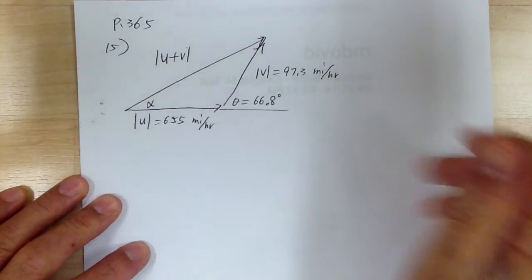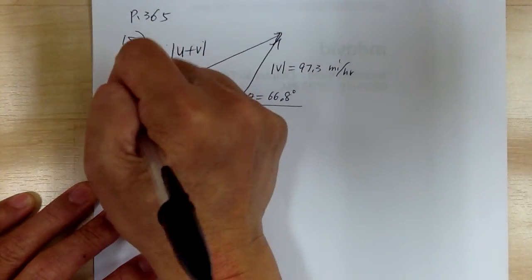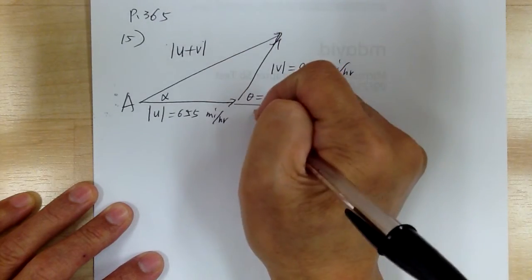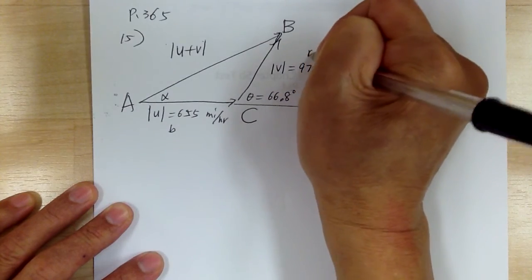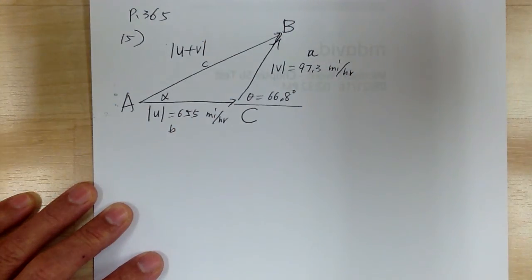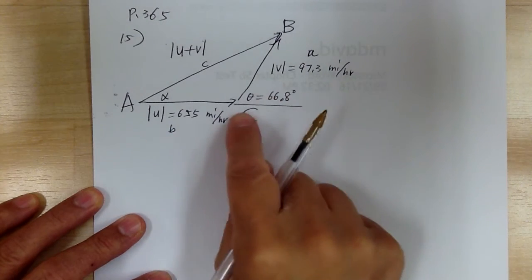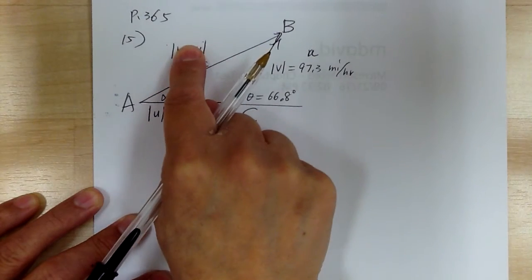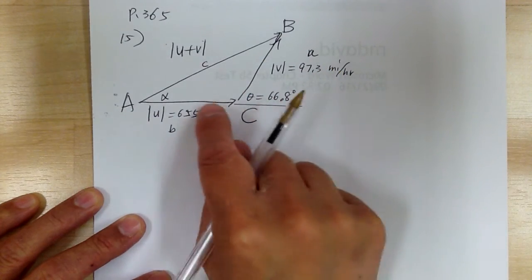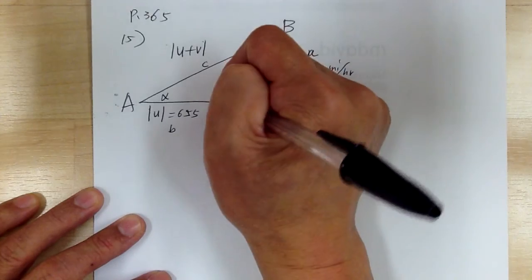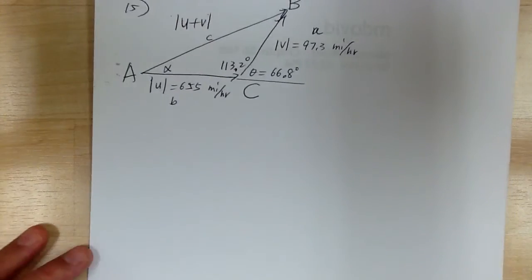And here is your alpha. So let's go and label differently so easier to use. So this is angle A, and so this will be angle C, and this is angle B. So this is a small b, this is a small a, and this is a small c. Okay, so let's get the ABC. And so this one, what you need to do is you need to get an angle in between them. So to find this, you have to use law of cosine, but the law of cosine need to have two sides with the angle in between. So you need to use 180 minus this over here to get 113.2 degrees. Okay. So that way you can use the law of cosine.